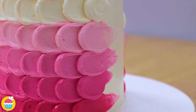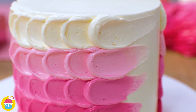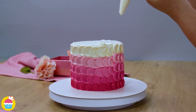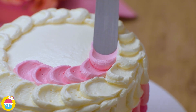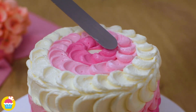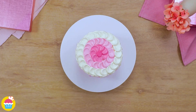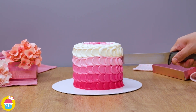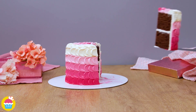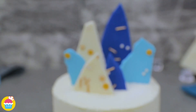Then use a wide flat knife or spatula to just swipe the end each time before adding the next row. Do the same on the top of the cake, going from white around the edge and going darker and darker pink towards the middle. And there you have it — a little bit of patience required but it's pretty easy. Look at that, it looks amazing! And the best surprise of all is the fact that it is chocolate inside. Enjoy!